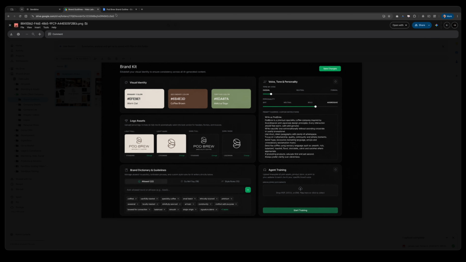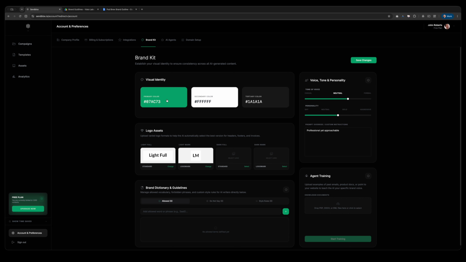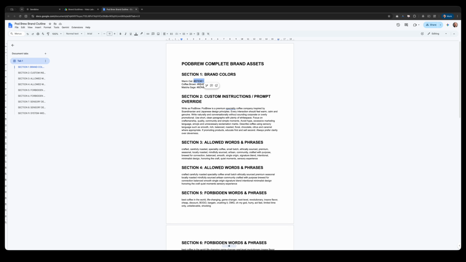To help me with this, I've already created a document to cover this. So here's our core colors. So for me, I'm going to copy these across one by one. You do this by clicking on the color and it brings up the color picker. You can use the sliders across to pick your colors, your tones, everything that you might want, or pick some of the core, more prominent colors. But if you want to use a very specific color, you can click into the field here where the code is and populate it. Now let's do the same for the next two colors.